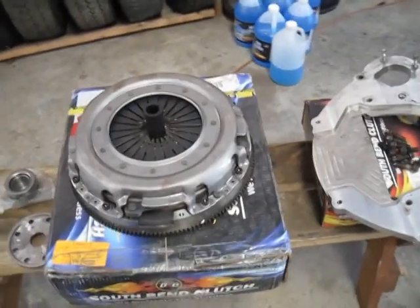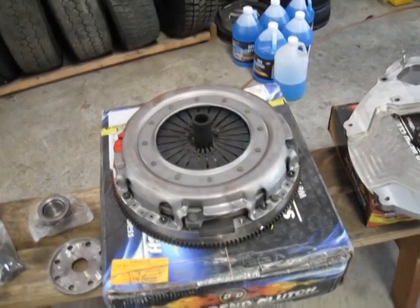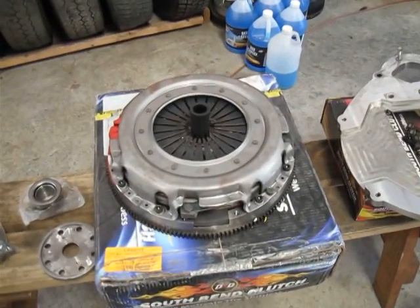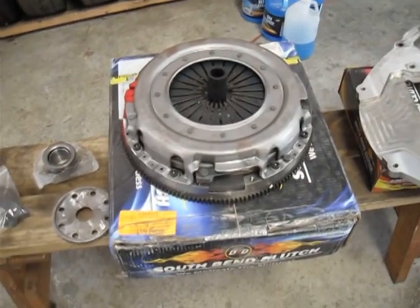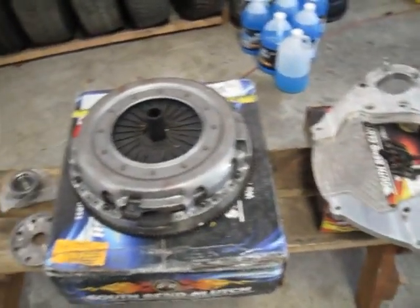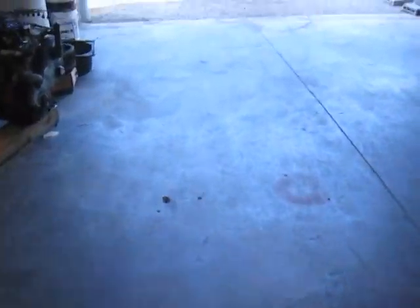This is the clutch kit going behind the new motor — it's a South Bend dual disc high-performance clutch kit. I was running the factory Ford clutch kit and it just doesn't last; it won't hold up to the weight they pull with this truck. So I'm going with the double disc this time, which should last two or three times longer. It's made to take excess heat because it has a billet center plate, and being a dual disc we get a lot of heat since we do back these trucks into yards to set storage buildings.